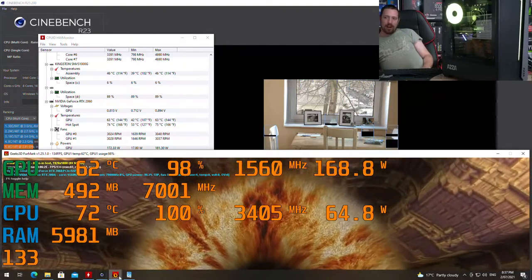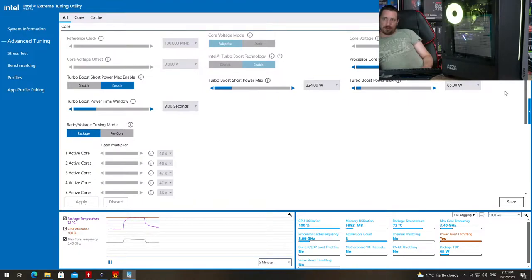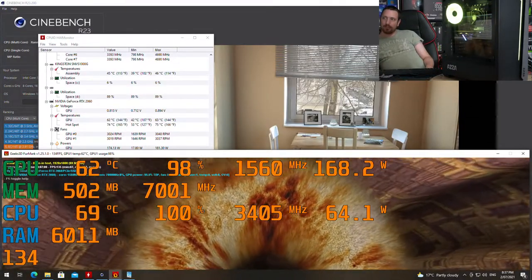So even though you don't have a K-series CPU, there is still some extra performance you can pull out of your Intel chips with this Extreme Tuning Utility. So obviously you could see the temps jumped up really, really significantly when I adjusted these values here. So you don't want to do this unless you've got a big cooler on your CPU and it can handle this. So also we'd want a bigger motherboard as well with 12 pins of CPU power ideally, because right now we're being held back by power delivery. So it's fine, it's running at stock completely normally in this situation.